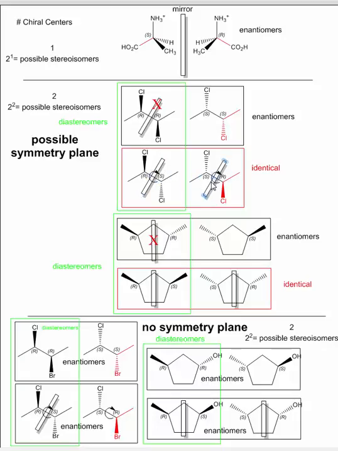Can I take this molecule out of the plane and flip it so it aligns with this? And I think you can see that we could do that. I could just take this molecule over here and literally rotate it. And if I rotate it 180 degrees, this Cl is up here, rotated in the plane. And this Cl would be down here.